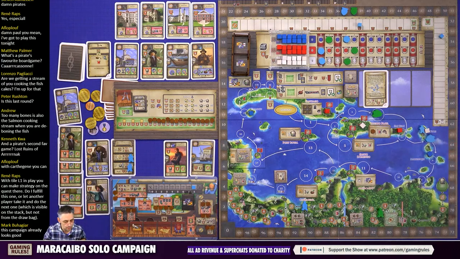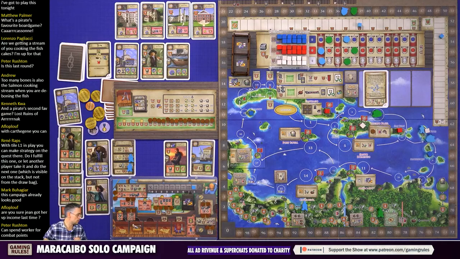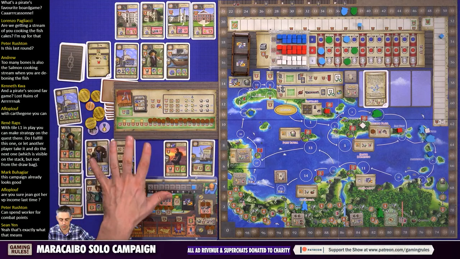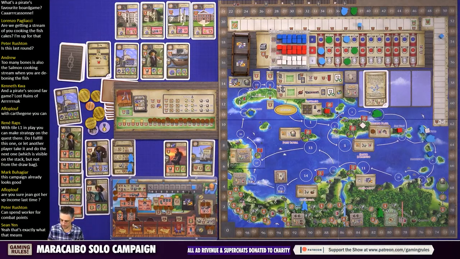Right, at the end of my turn, I draw up and I need telescopes. But there's only 1 telescope here. So I take that, which is free. Yeah, can spend a worker for combat points. Are you sure Jean got her VP income last time? Yeah, got like 13. It was like 6 points plus or 8. Yeah, it was 14 points for Jean. I definitely did it. Yeah. I'm going to have to take 2 cards from here. But I don't have telescopes. Telescopes? No telescopes. Rats. And I also need to explore. Right, Jean's go.